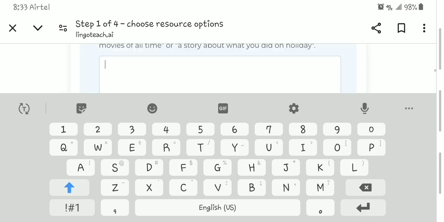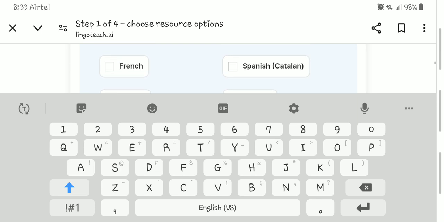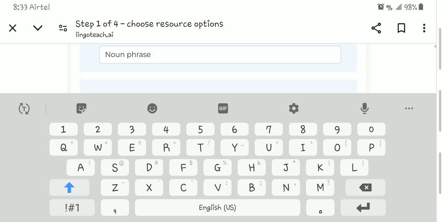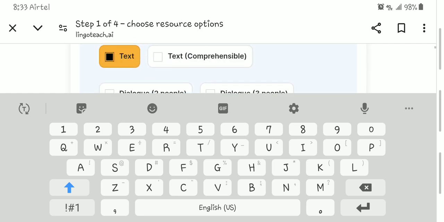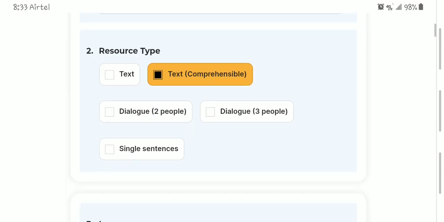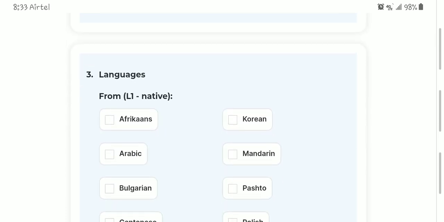Next, they're asking me the resource type. Do I want a text, a comprehensible text? Definitely. Do I want a dialogue, two people? Do I want a single sentence? Also the languages. Which language is your own language? What language is your own native language?